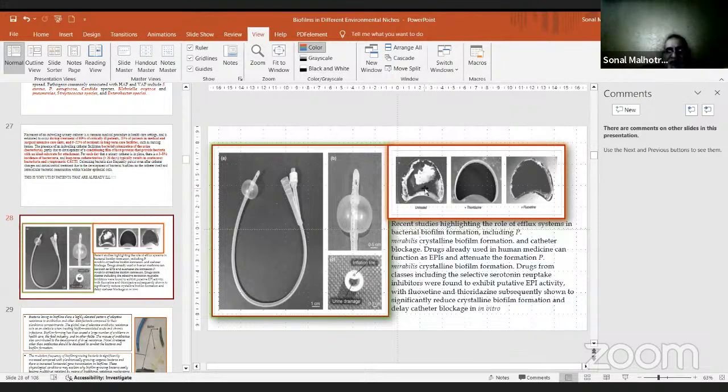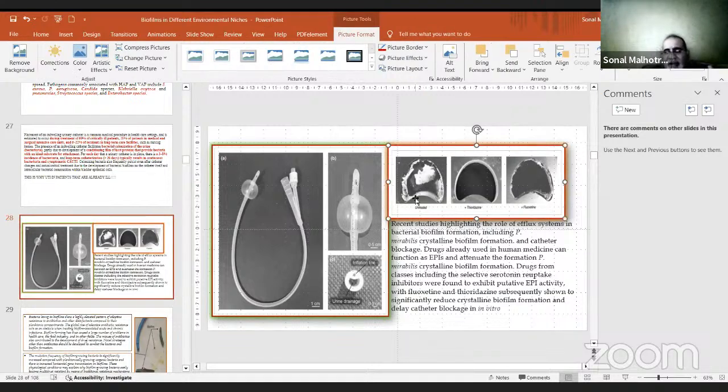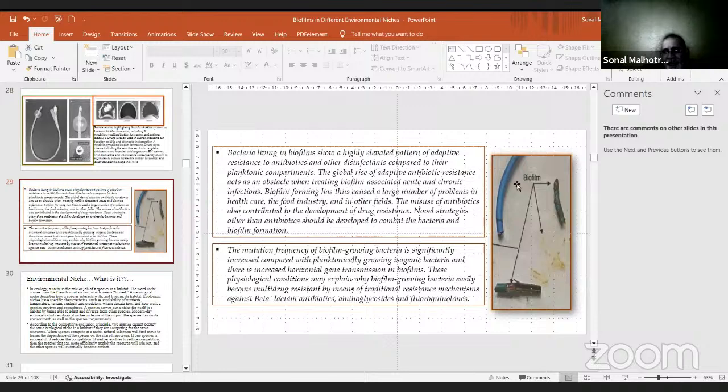And then the second problem is that because of that bacterial infection per se, the person develops an infection that becomes systemic. So here is an example of some that are treated with different drugs, and you can see that there is no occlusion. Then in the next slide, I'll not go through the slide completely, but you can see that because of formation of the biofilm, this is a normal tube, and here you can see damage to it that allows it to break. So this is a case where the device fails because of the formation of the biofilm.